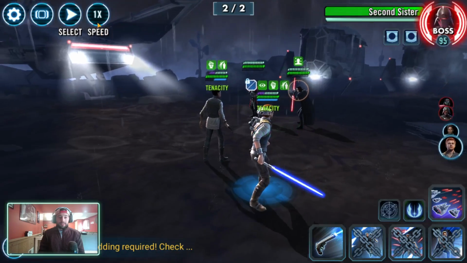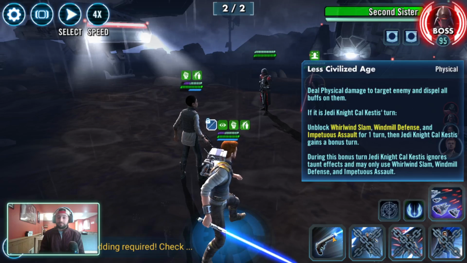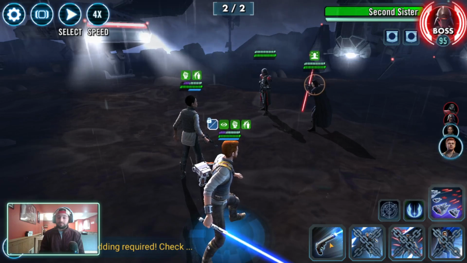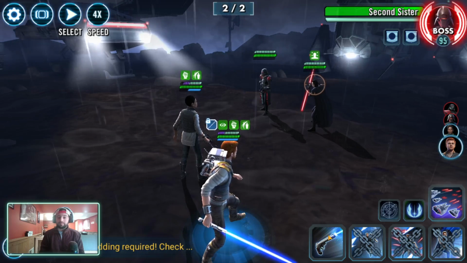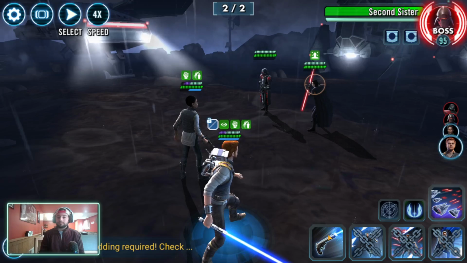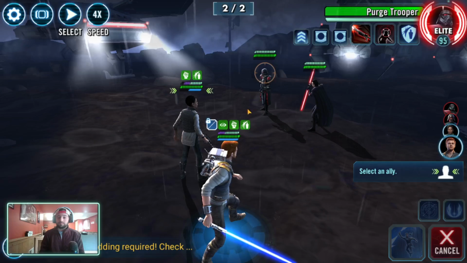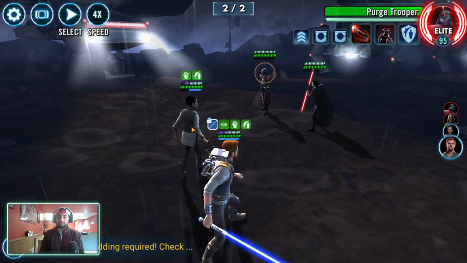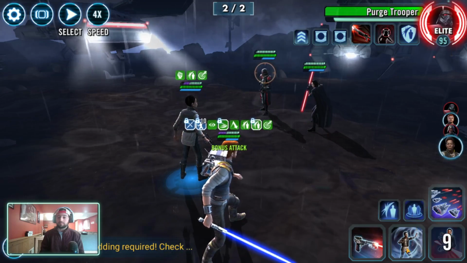All right. So now let's go back up. Okay, so basic here. So now we're saving the second sister for the first insta kill, so most of our damage is going to go to the Purge Trooper on the left. Let's do the basic on the second sister. Target the Purge Trooper on the left, switch to windmill defense, get stacks of impetus. Charge up to that insta kill as quickly as possible.